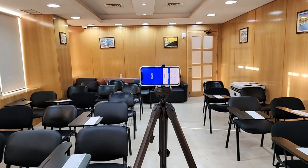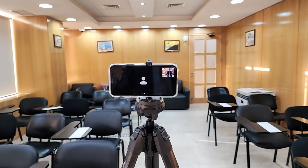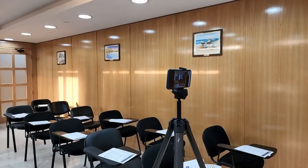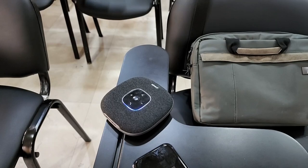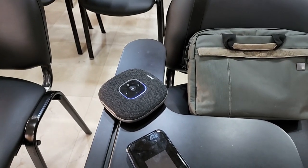I've set up a second device in front of the speaking area. This will show the speaker to the online audience as well as help the speaker to see the online audience in front of him. I've also connected the phone via Bluetooth to this speakerphone, the Anker Power Conference S2, and this will act as both the microphone as well as the speaker.